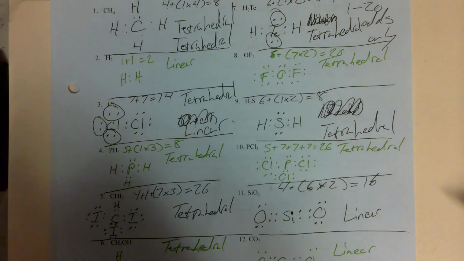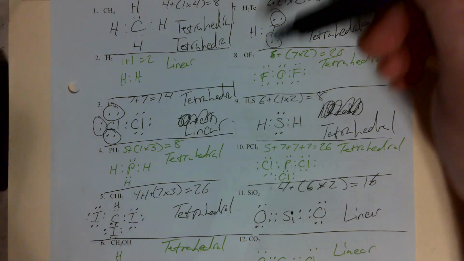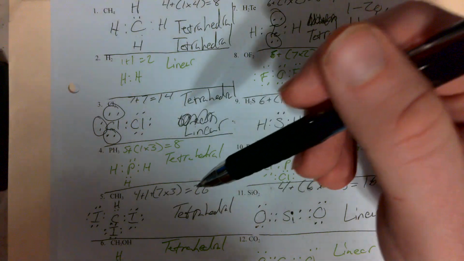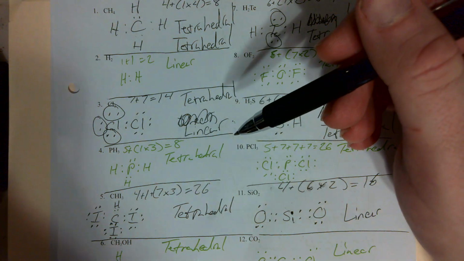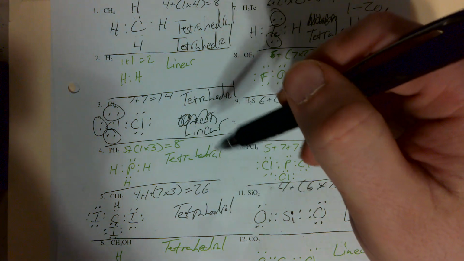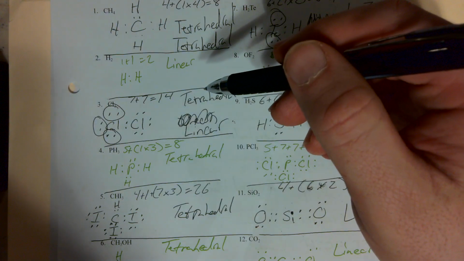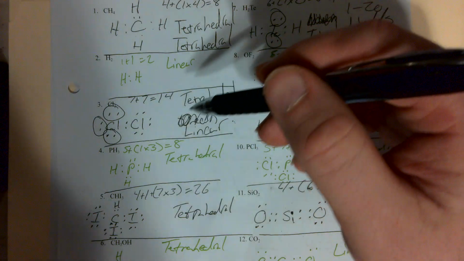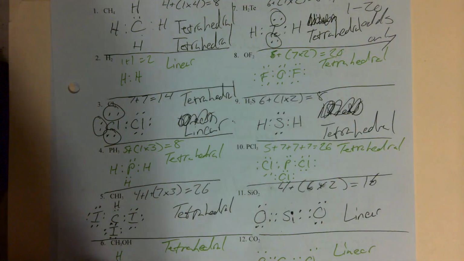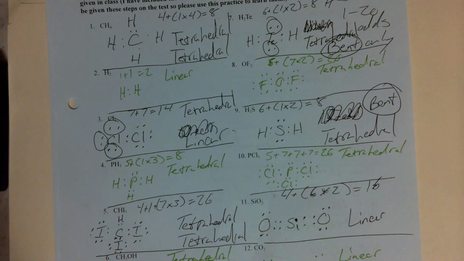So I want you to go ahead and work out the other 8 on your piece of paper. Once you are done with that, I will tell you what I want you to do for the rest of the classwork and also some homework talking about the lab itself. So go ahead and pause in 3, 2, 1.